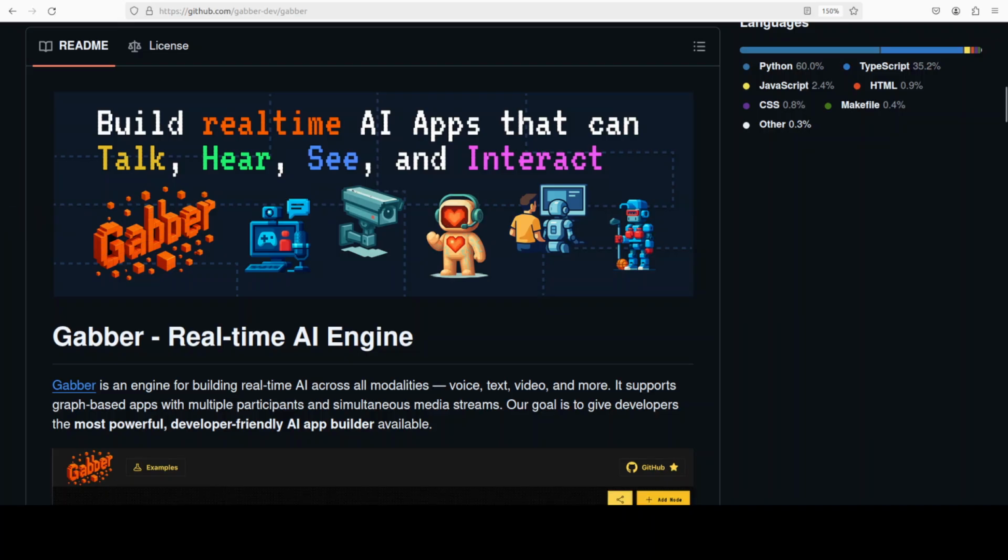So behind the scene, this tool is using a graph-based architecture where apps are composed of interconnected functional units called nodes. Each node performs a specific task, such as media ingestion, transcription, emotion analysis, or response generation, and communicates through pads that send or receive data streams in real time. Developers can structure complex interactive AI workflows by linking those nodes. That allows Gabber to handle dynamic, stateful interactions like conversations, live analysis, or even intelligent media processing. It also supports subgraphs, which are reusable nested node groups that simplify modular app design.